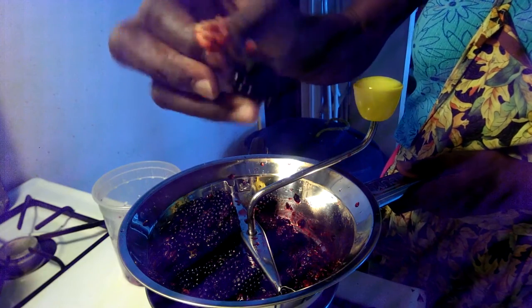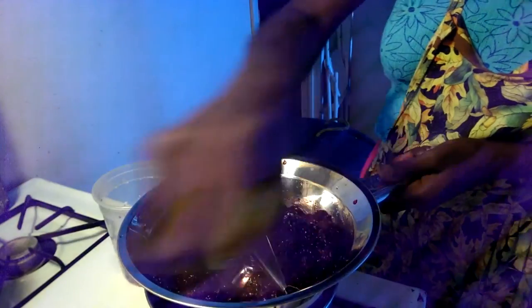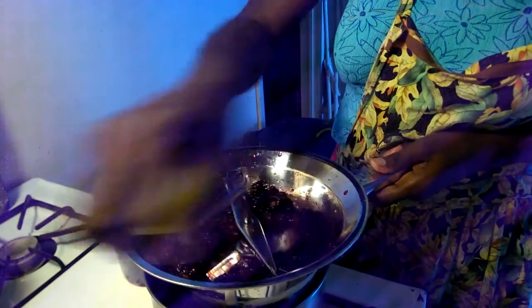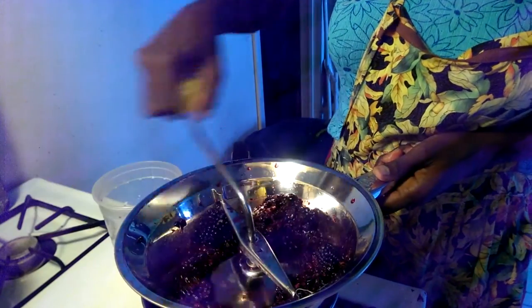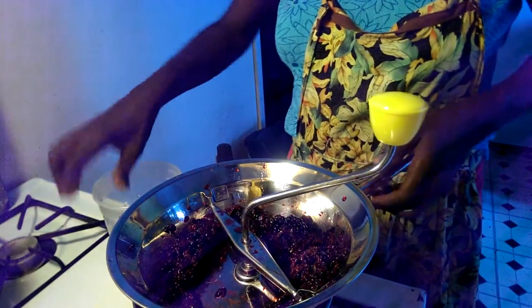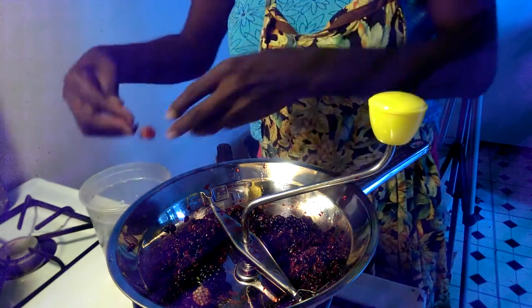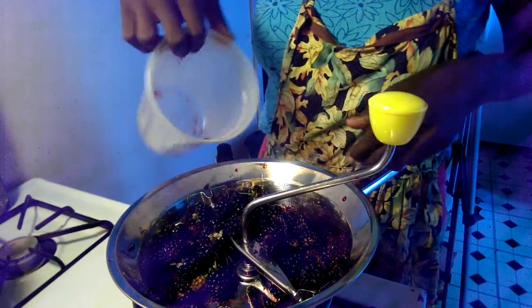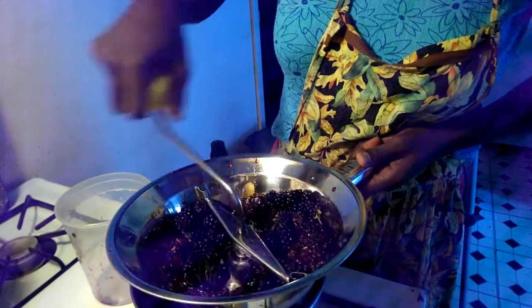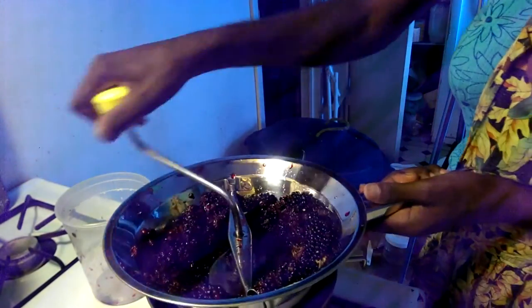There's a few, what do you call it, unripe berries in there, which I'm not worried about because I'm making jam. It's going to be sweetened, maybe not super sweetened. There's going to be sugar in there, so I'm not going to worry about a few unripe berries and a few stems. The stems will come out with the seeds, basically. Alright, I'm going to work on this a little longer.